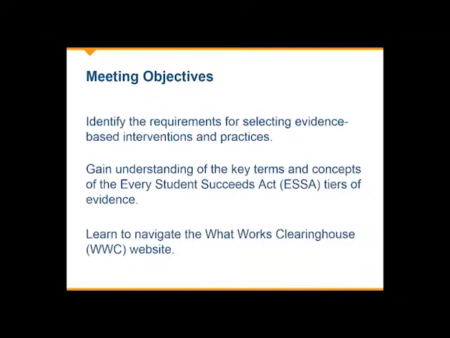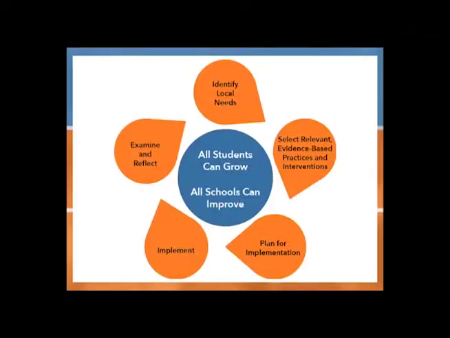We also want to help you gain an understanding of the key terms and concepts of the Every Student Succeeds Act, or ESSA, tiers of evidence. And then finally, we're going to help you learn to navigate the What Works Clearinghouse website, where much of the research has been collected. When we think about a continuous improvement cycle, believing that all students can grow and all schools can improve, we really look at that as this wheel of continuous improvement.